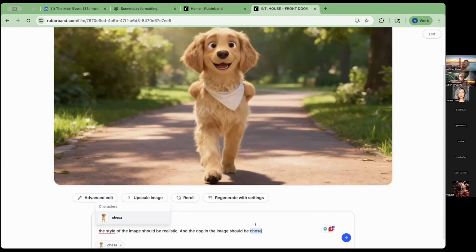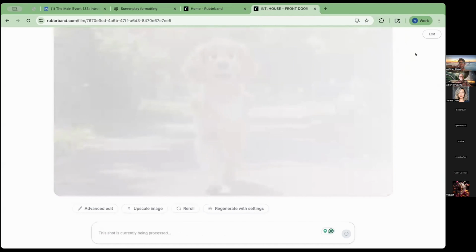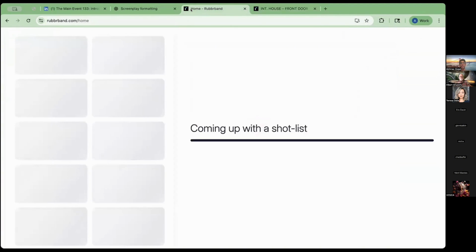So you know how when you're trying to edit normally, you'll be typing prompts, you'll be attaching reference images to your characters, and you'll have to keep worrying about these kinds of things as you edit. And Rubbarband will auto-populate the whole thing for you. So we're going to run this edit, and we're going to see what happens. So that's going to start editing here.